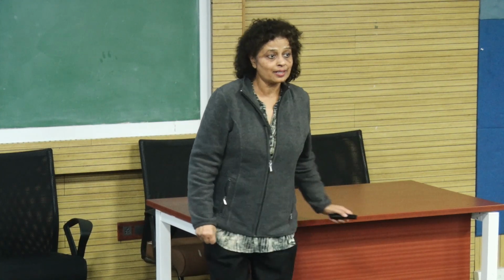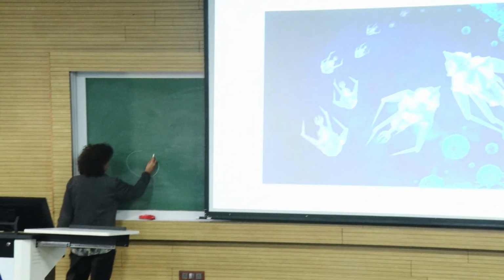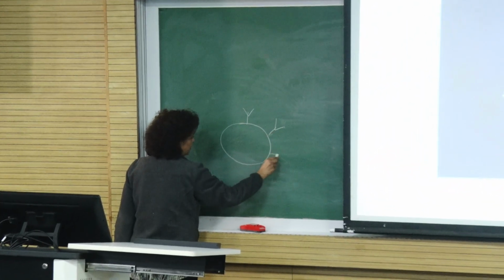So what happens is that in many cases, these tumor cells express cell surface proteins which are not present in normal cells. So suppose this is my drug. So what I do, I attach a ligand which binds to the receptor in cancer cells. And these receptors are not present in normal cells. So my drug is only taken by cancer cells. Is it making sense to you guys? So let me repeat this thing here. There is a receptor called folate receptor. So cancer cells have a huge amount of folate receptors.